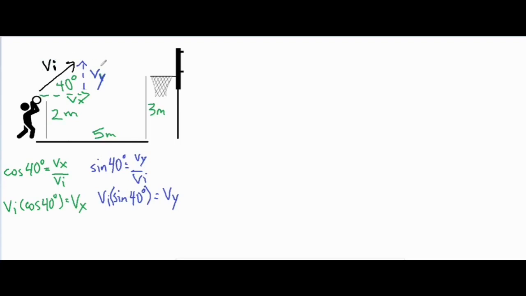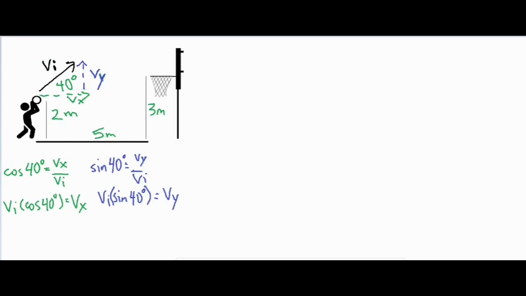So if you see over here, I have my original vector, which is my Vi, my original initial velocity that I'm looking for. I broke it up into the two components, the horizontal component and the vertical component, which I called Vx and Vy. Now, this problem has a lot of unknowns. Typically, if you have the Vi, you can find the components and then everything kind of comes together from there. But if you don't have the Vi, the problem can be pretty difficult.